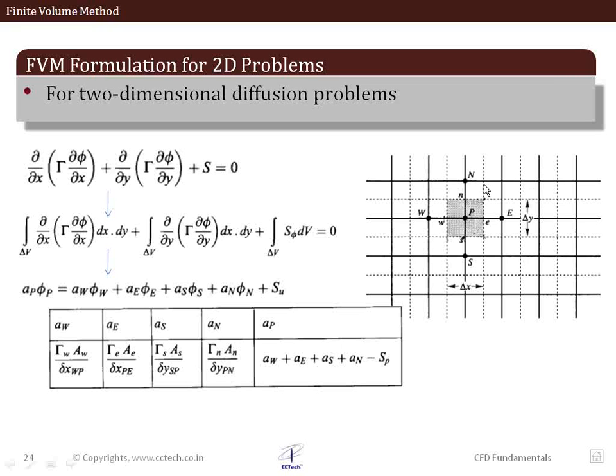Now what you see here is a structured grid, and that's what I mentioned in the outline already: we are looking at a structured formulation of the finite volume method for this diffusion problem, and I'm also going to speak about the convection diffusion problem. In both cases, we are looking at a structured grid. Now when we apply this, just the number of neighborhood terms increases. You also get the southern cell value phi s and phi n coming into the picture, but the overall philosophy of having a linear algebraic equation remains the same.